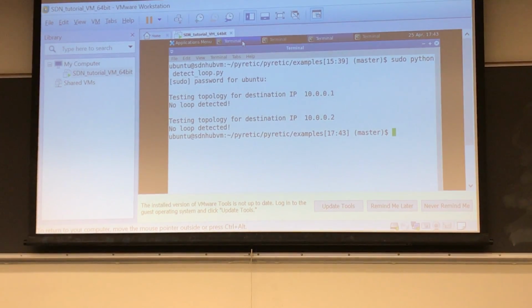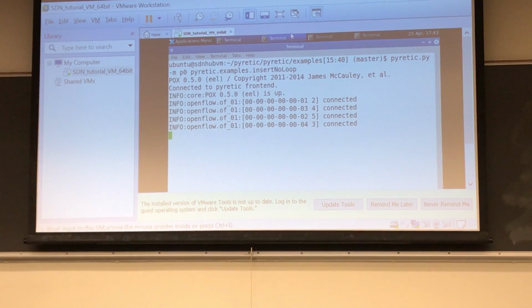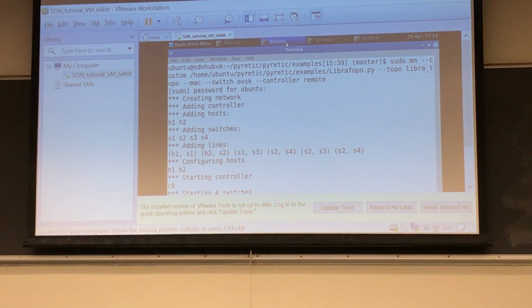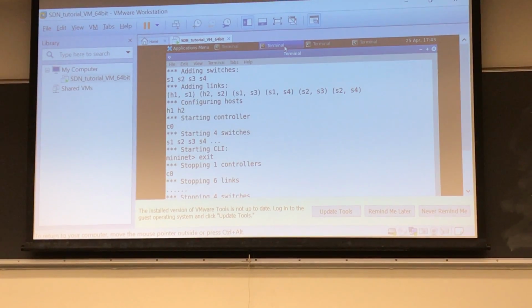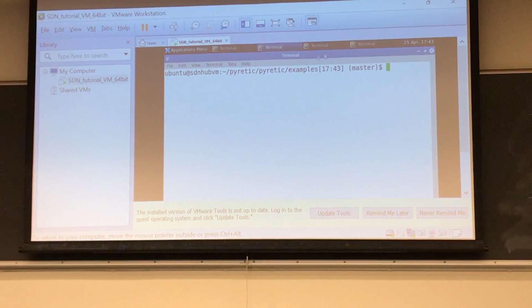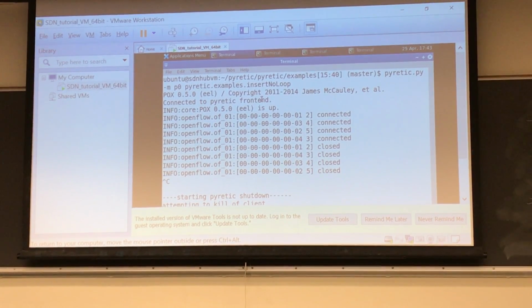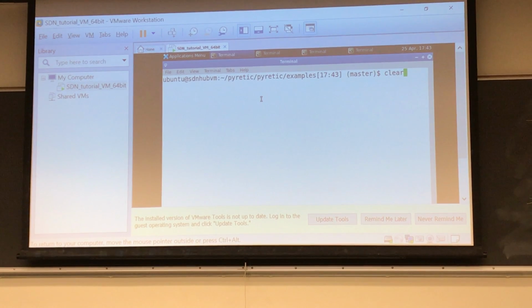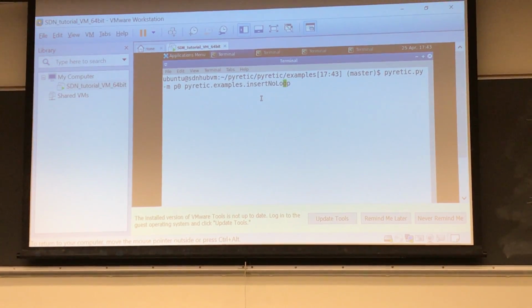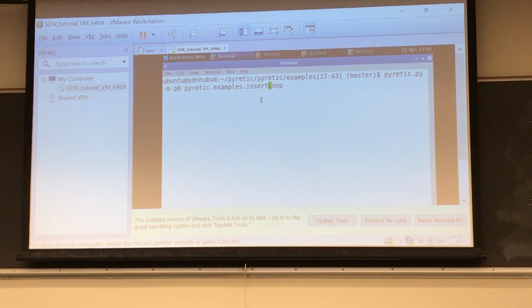Now I will show you a network with the loop. So I'm running insert loop.